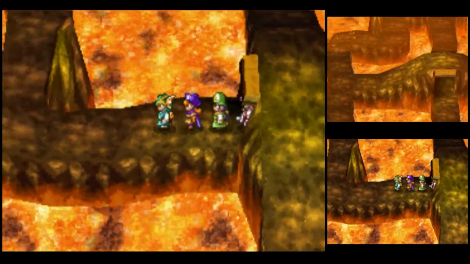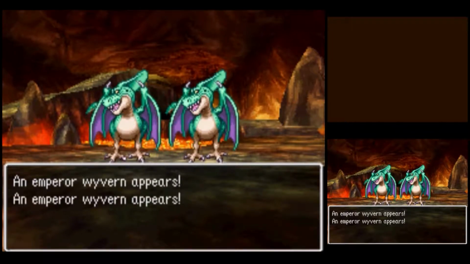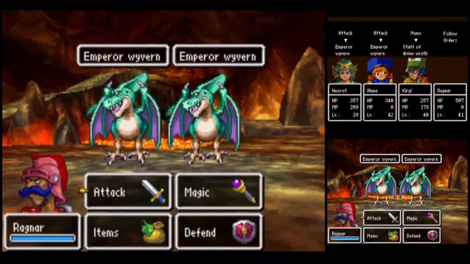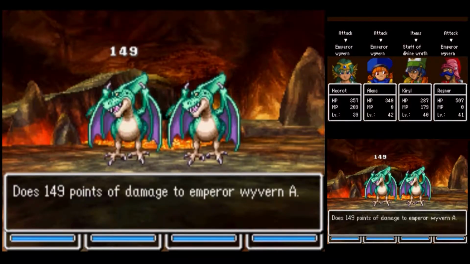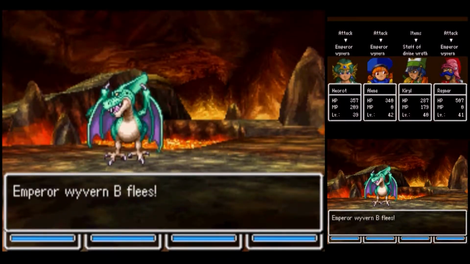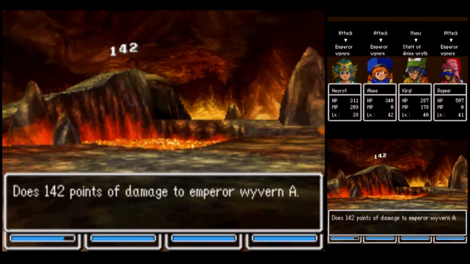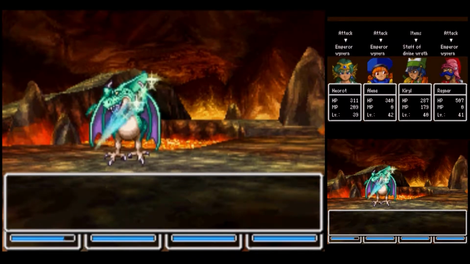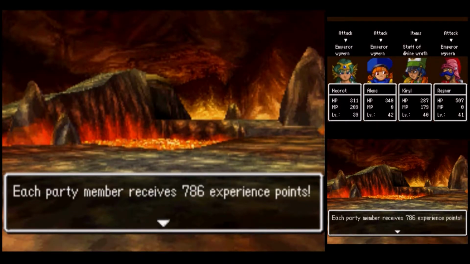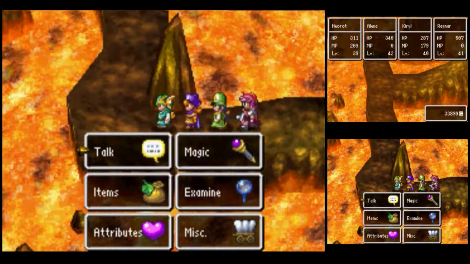Now let us continue on, after we deal with these Emperor Wyverns. And one of them flees. Goodbye, Emperor Wyvern. So sorry your friend deserted you.